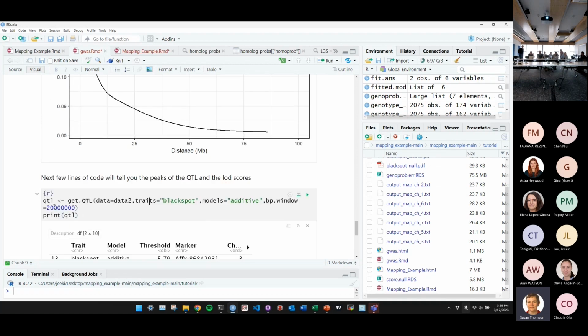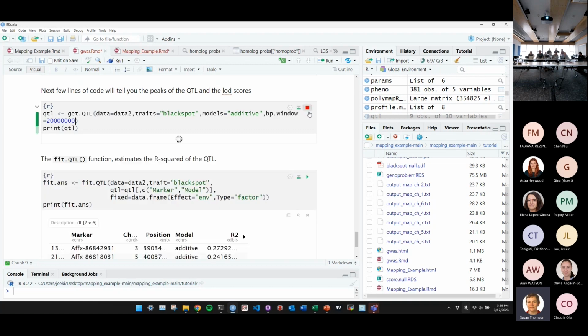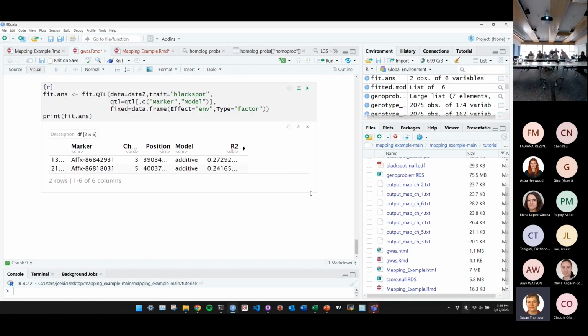Now, if we took off the 0 in here and you did this, you're going to have a bunch of quote unquote peaks because it's using that sliding window to find the most important SNP. So you'll have to play with that to estimate the effect of the highest. And I think that's it.